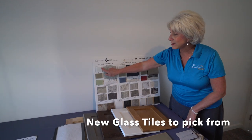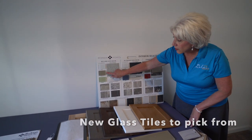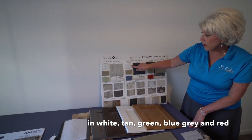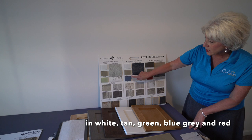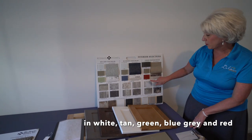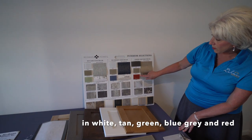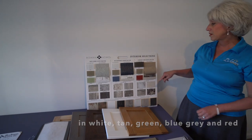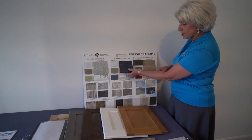So now we're doing glass tile. There's pearl, there's Oxford tan, there's psyllion which is a little bit in the green tones. Again the pearl, this Oxford tan, the dusk which is a blue, the red which is auburn, again the tan, and then this gray tone which is a mink.